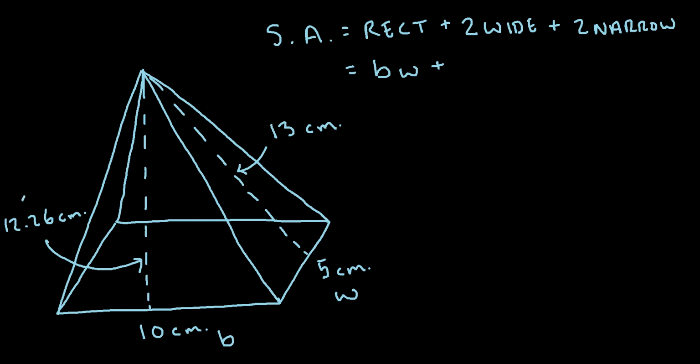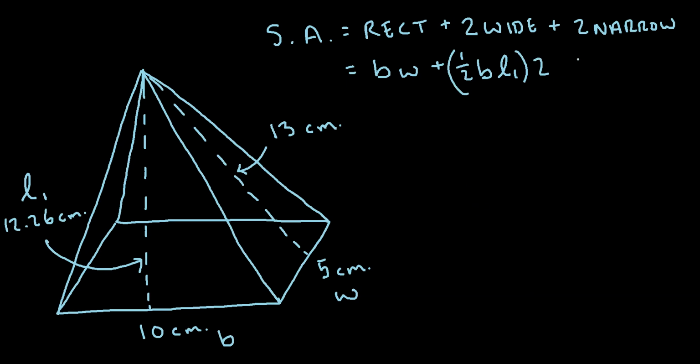So we'll label this as L for slant height, and I'm going to label it 1 because over here we're going to have another slant height. That'll be L2. So to find the area of this triangle, we do 1/2 times the base times L1. And remember, we have two of these triangles. So we'll have to multiply this whole thing by 2.